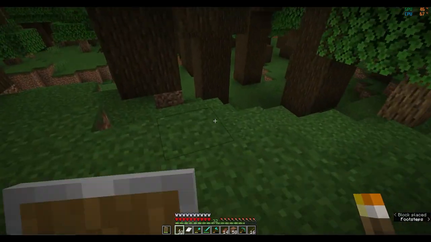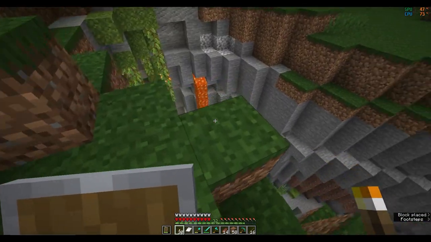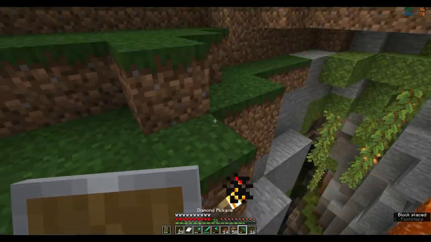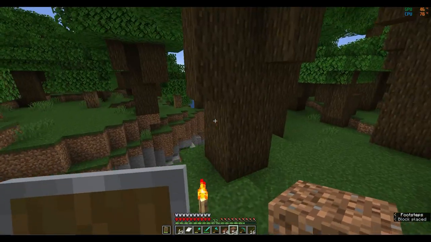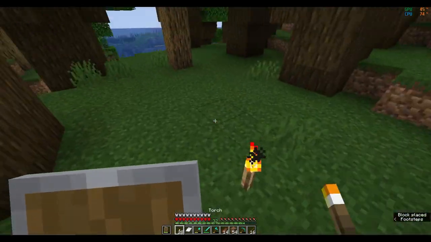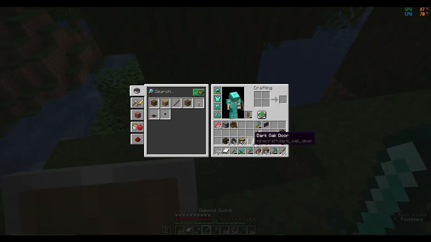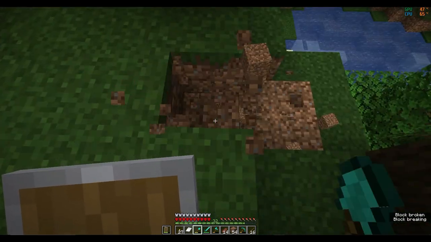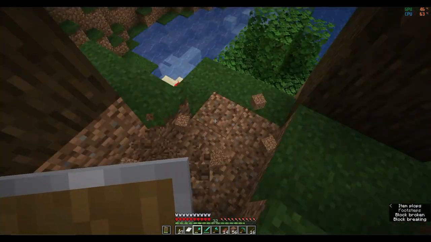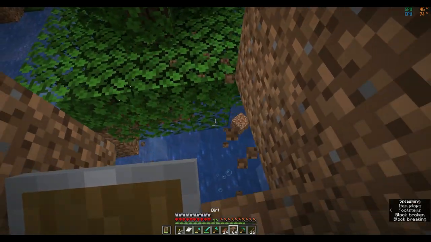Don't know why there's just so many blocks of moss and everything just lying around. Okay, must explore. Pillar to remember. Let's just make a little path so we're not running around.